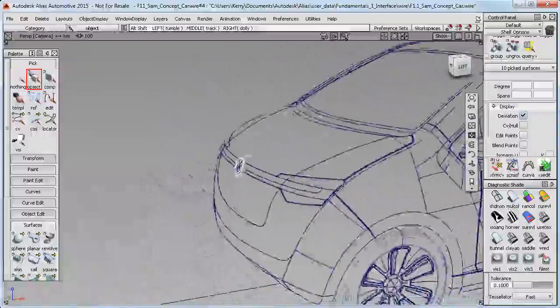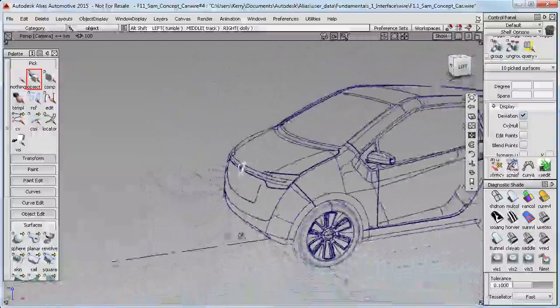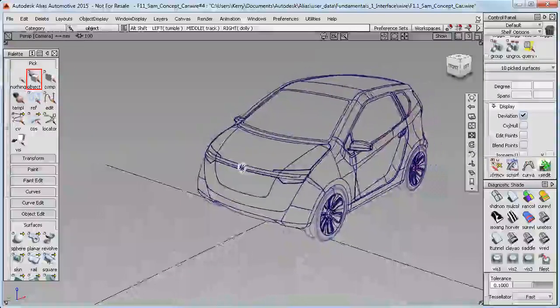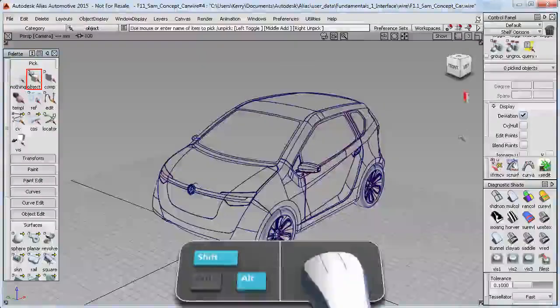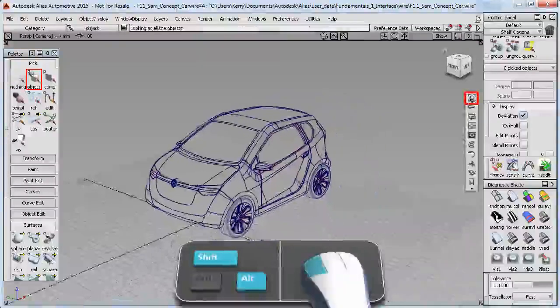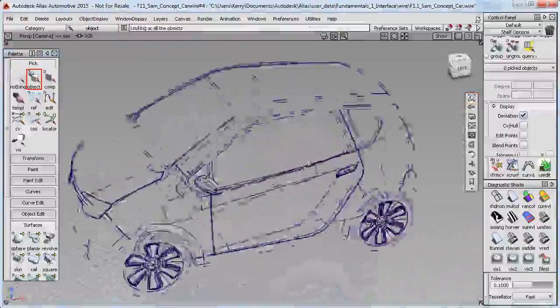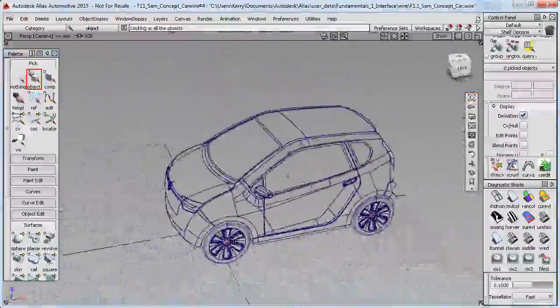But if I now try to zoom out back to the whole car, then it's just too slow and I'm having to do lots of mouse movements. So the solution is to go back to the palette and do a Pick Nothing to make sure nothing is selected. And so then doing a Look At will apply to all the geometry and readjust the view back to the full car size again.